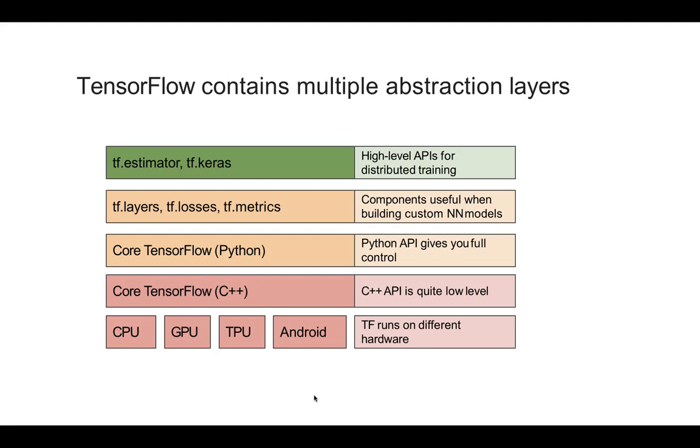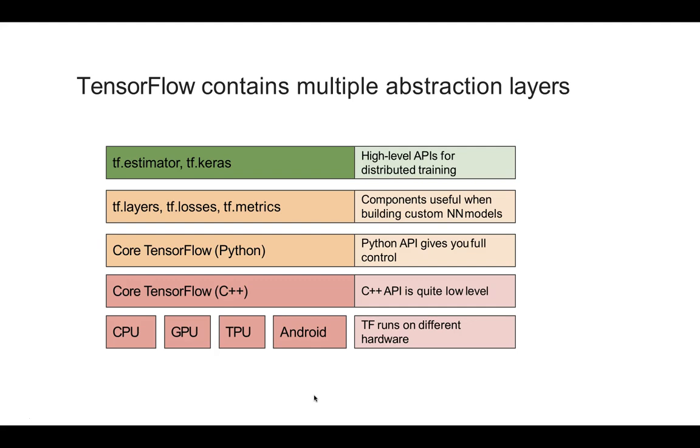But mainly in TF Club, we are going to focus on the highest level of abstraction, which consists of TF estimator and TF keras. The stable version of TensorFlow at this point is TensorFlow 1.3, and its default highest level of abstraction is TF estimator. But in TensorFlow 2, TF keras will be the default highest level API. Anyway, in our case, we are going to see both TF estimator and TF keras. This level of abstraction has all the requirements for building production-ready machine learning models. If you build your own custom models, then you have to add other things, for example for distributed computing, for saving models, and for making inferences. But TF estimator handles all these things.